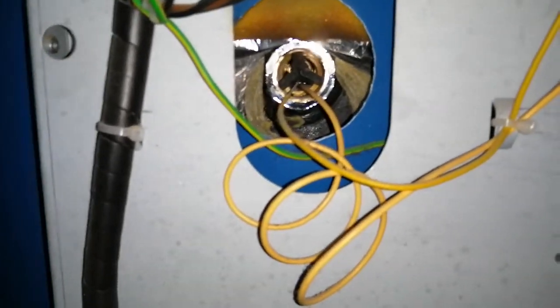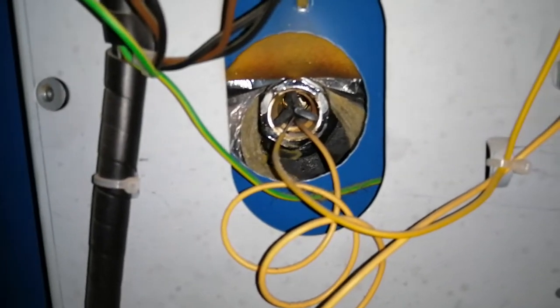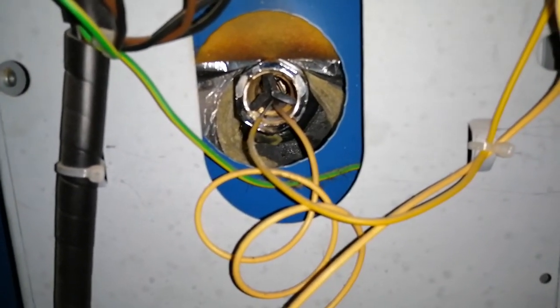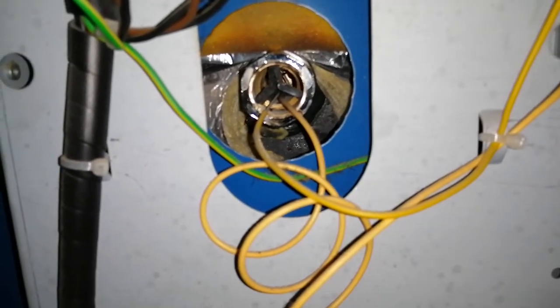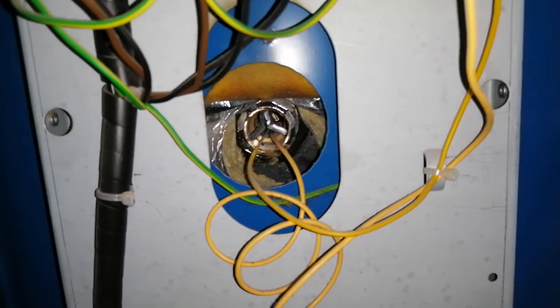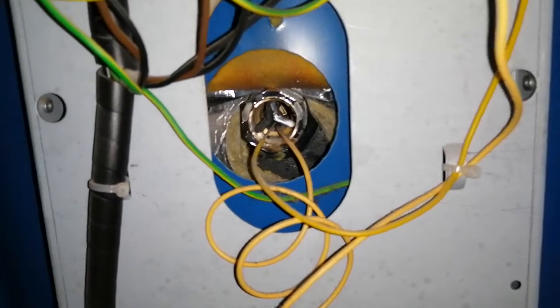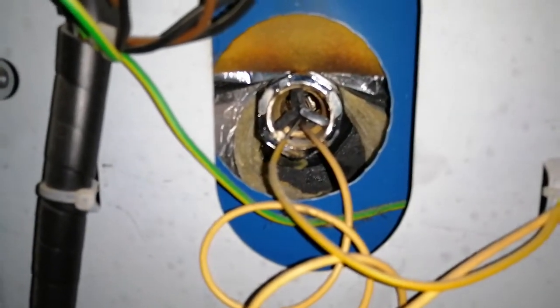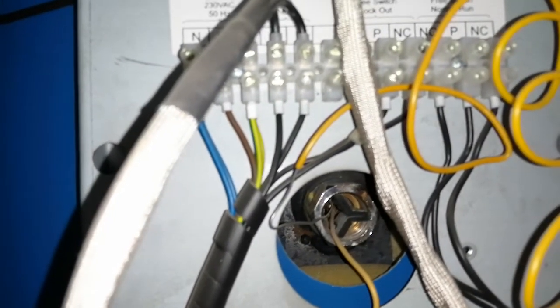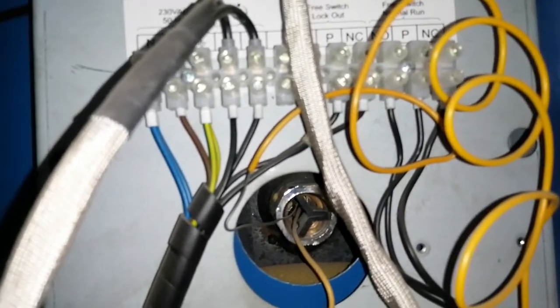Inside here we have your frost thermostat and your safety thermostat. Or should I say control thermostat. So we have our frost thermostat and our control thermostat in here. Above, when we go above, what we have inside here is our safety thermostat sensor and our high limit thermostat sensor.